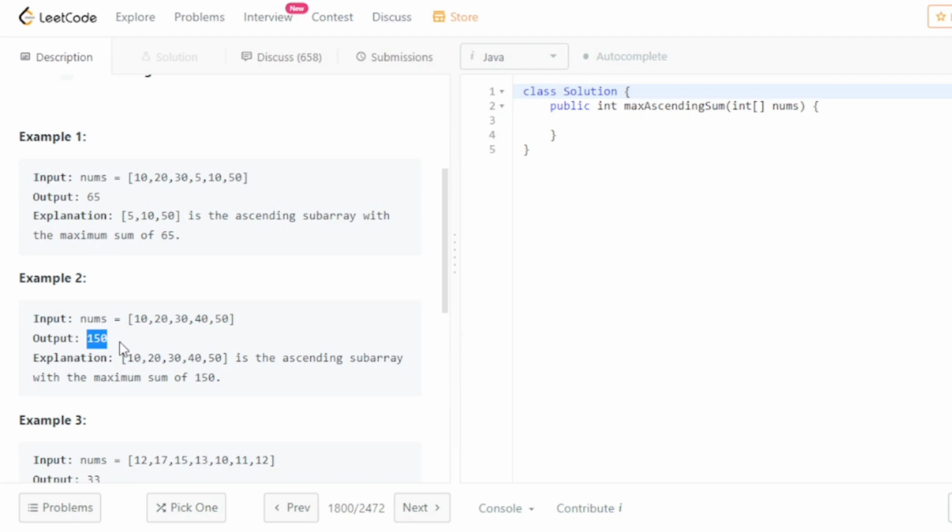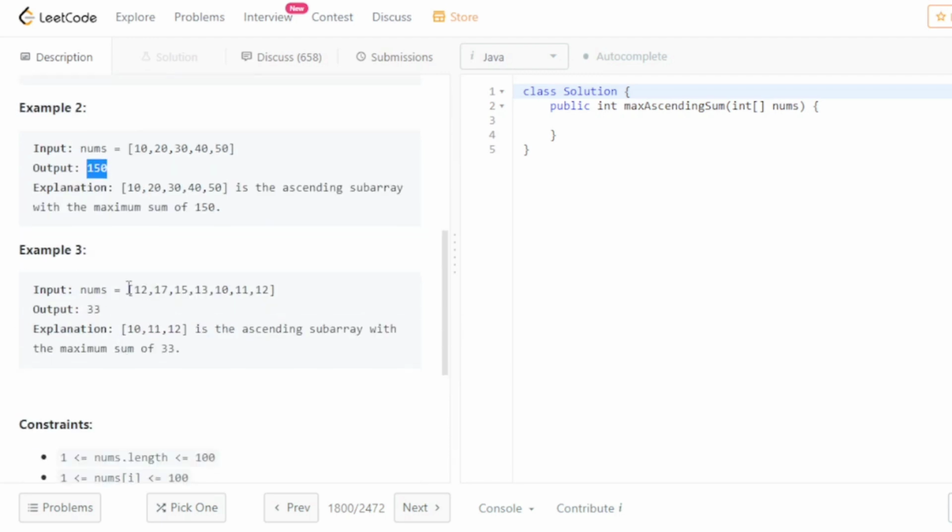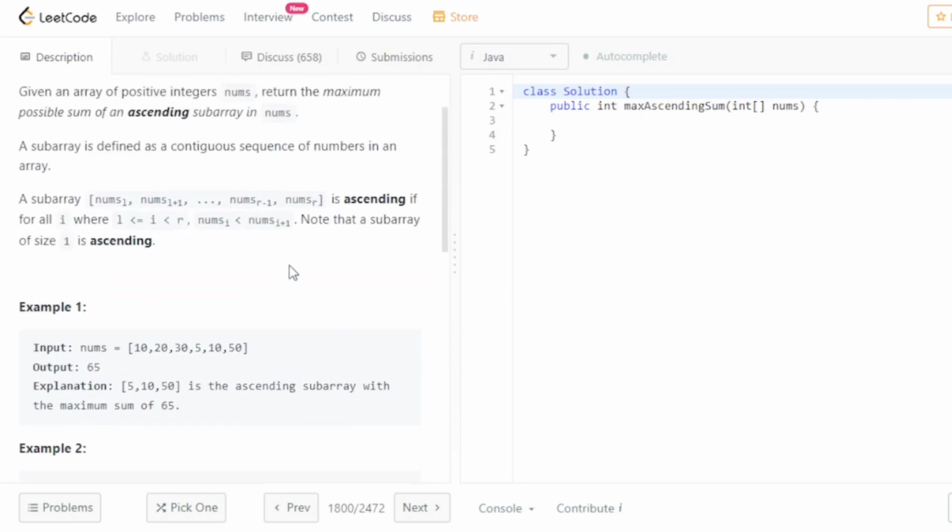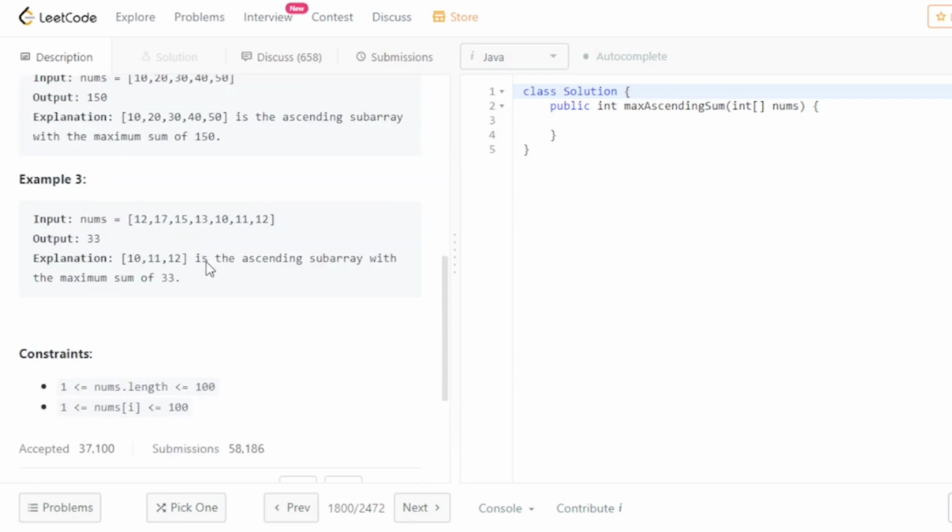Okay, so in this third example, this integer array is given to you, so you can take this as a subarray. But also you can take only 12, only 17, only 15, only 13, because I have already told you a subarray of size 1 is in ascending order.